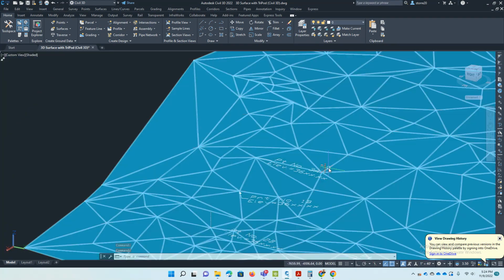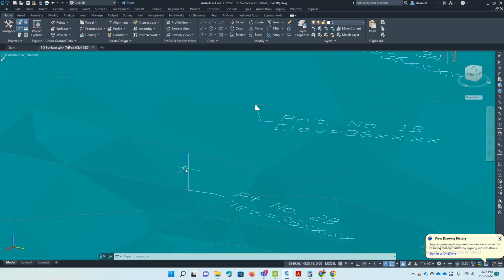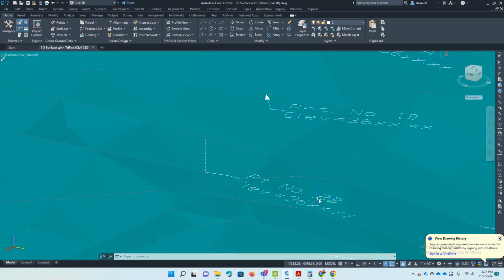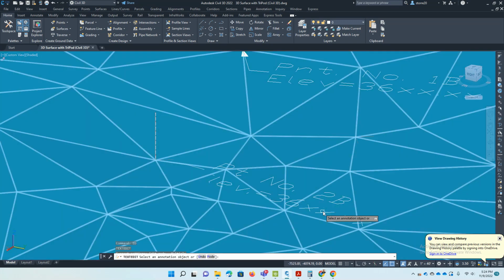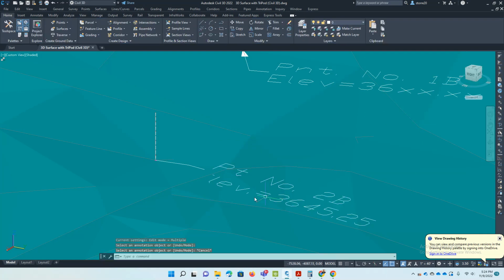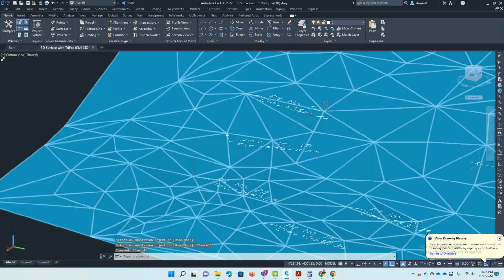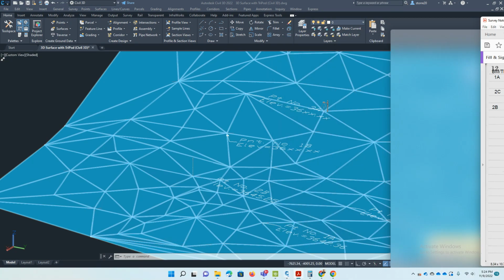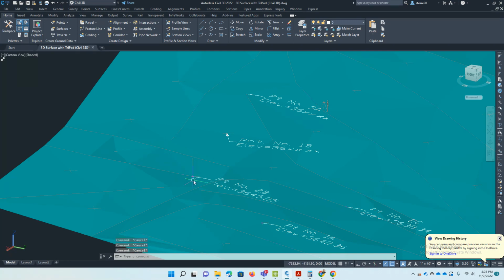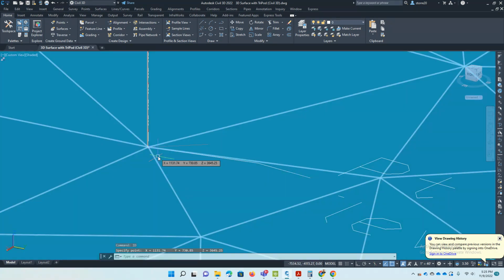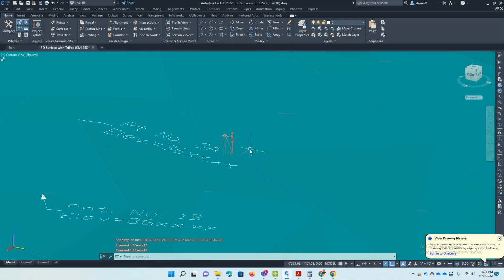Okay. So the rod, notice, is not going to move. I'm going to leave it on that point. So I'm going to start at 2B. I didn't edit this text on the last video, so let me go ahead and edit the text. We already know the elevation. It's 4525, so we have that already. Let me put that here so we can help you visualize this a little bit better. It's in our book, so 2B is 4525. We did the ID command, so it's all there. Nothing changes, and just in case you can't believe me, here it is: 4525. Got it. So I'm going to leave that there.